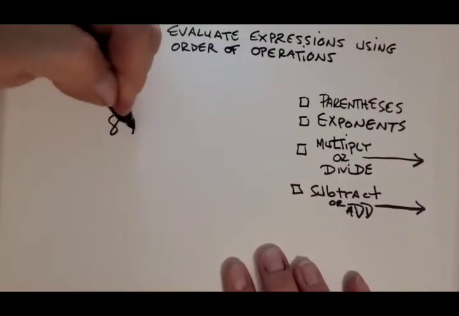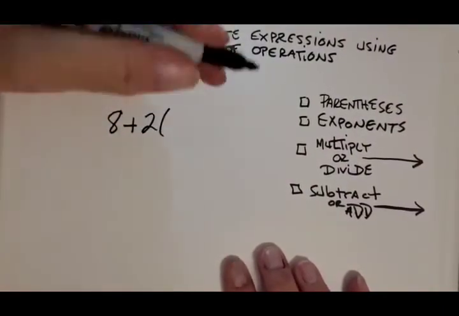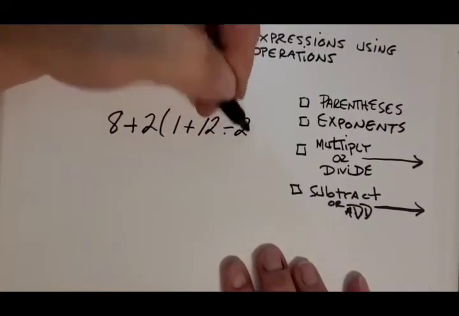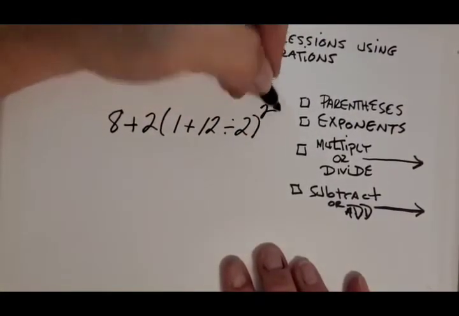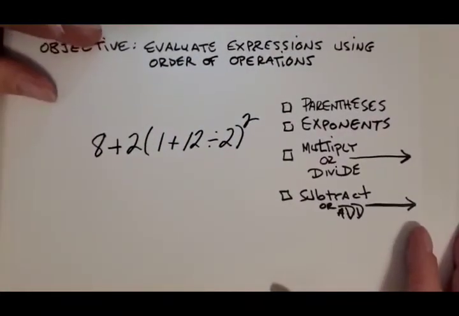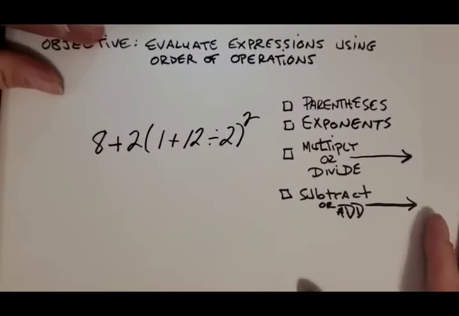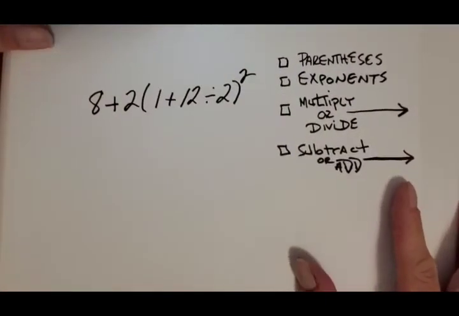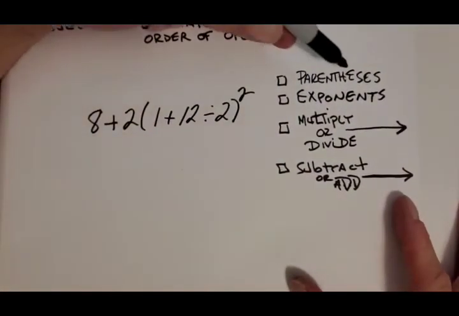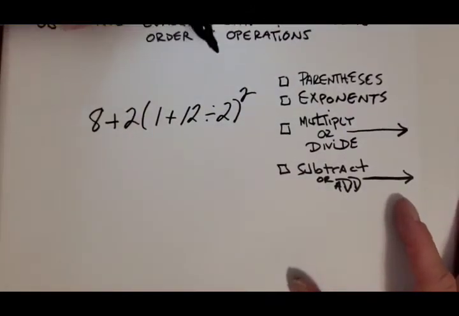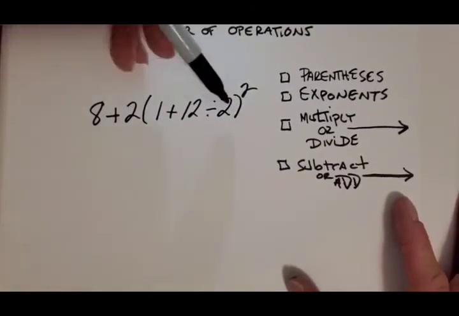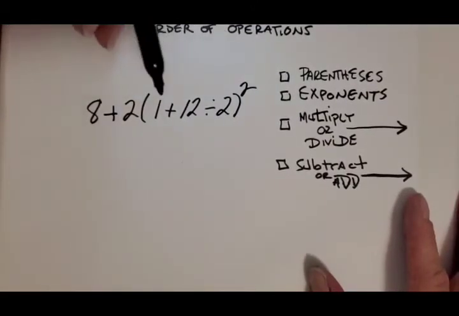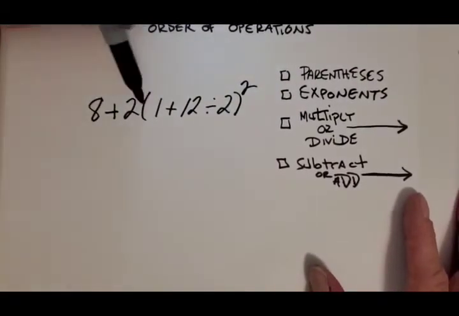I think they took this out of your assignment or your textbook. I can't remember. Okay. Ooh, look at that. Ooh, we're kicking it up a few notches. All right. Here we go. Gonna go with parentheses. Gonna do the operations inside. Now it's getting complicated. Now that you're within the parentheses, you gotta follow the order of operations. You're gonna multiply or divide first, and then add or subtract.